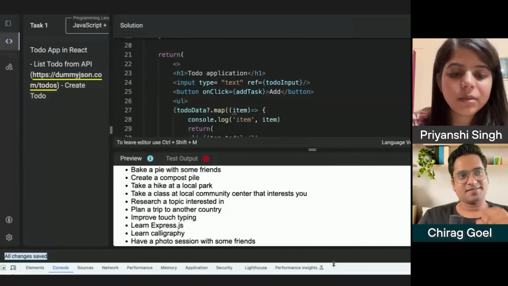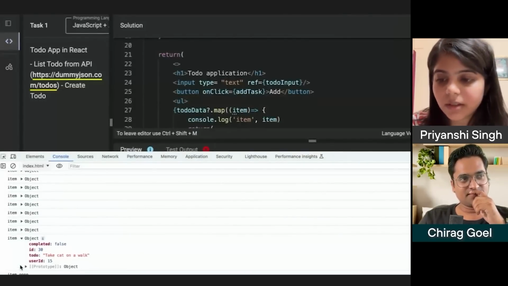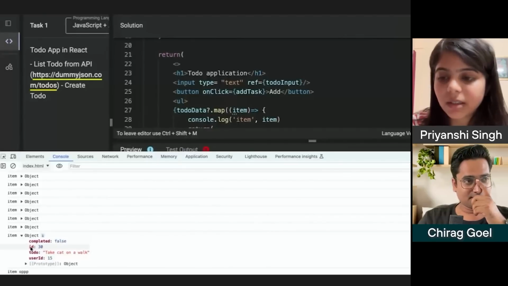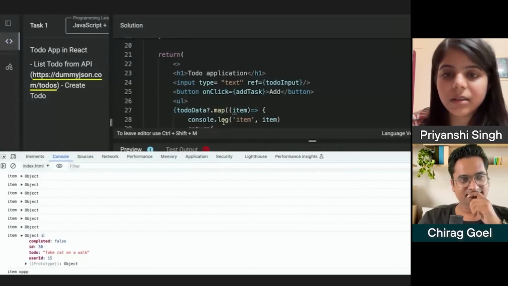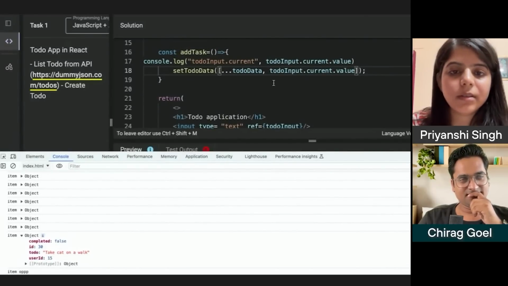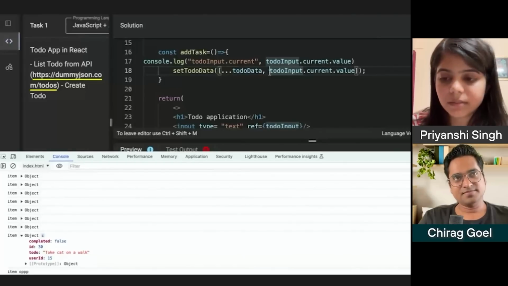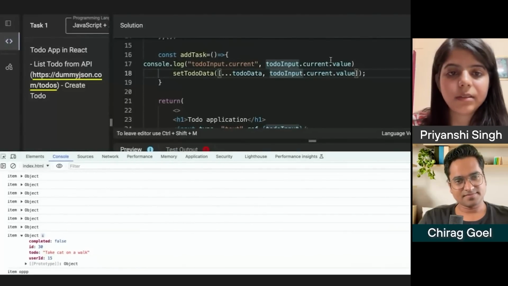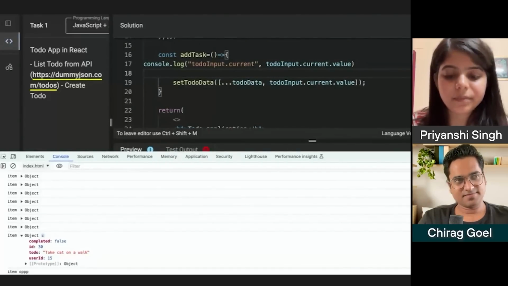Yeah, so we need to check what they are having. So completed, ID, to-do, and user ID. So here we can create one structure.